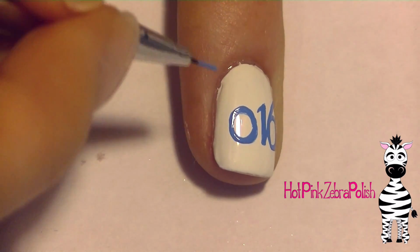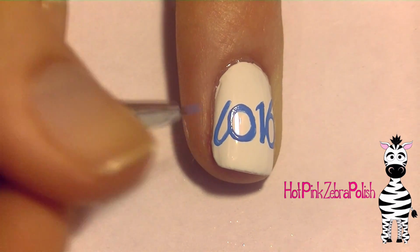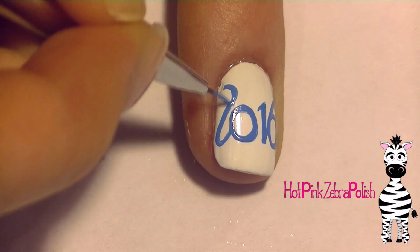And then after you have your 0 in place, you're going to write the 2 before it, and the 2 and the 0 do touch, so continue the line from your 2 up until it touches the bottom of your 0.